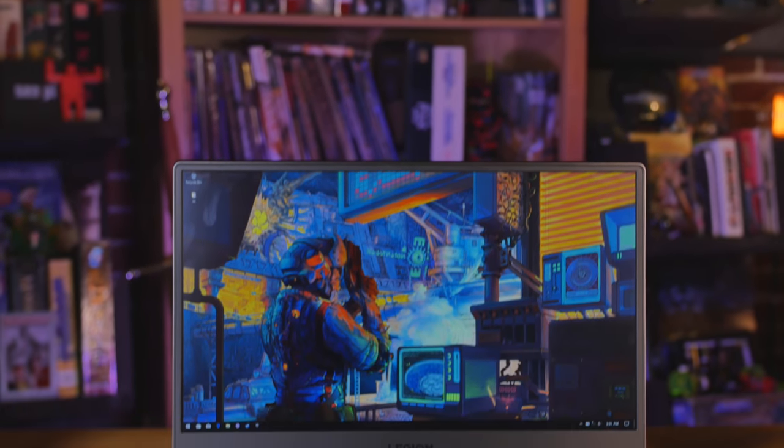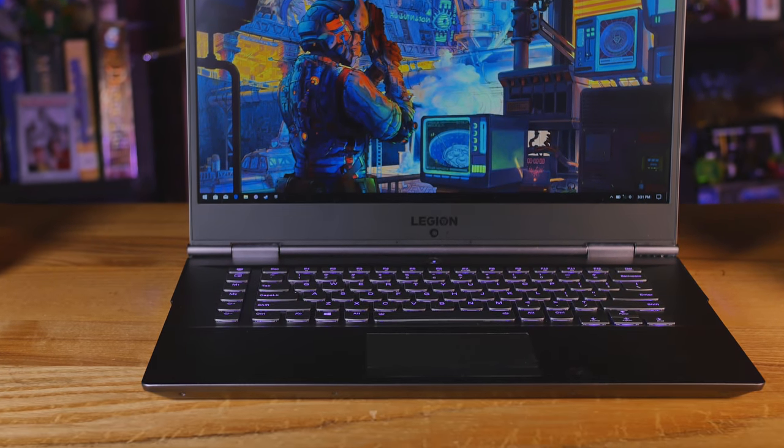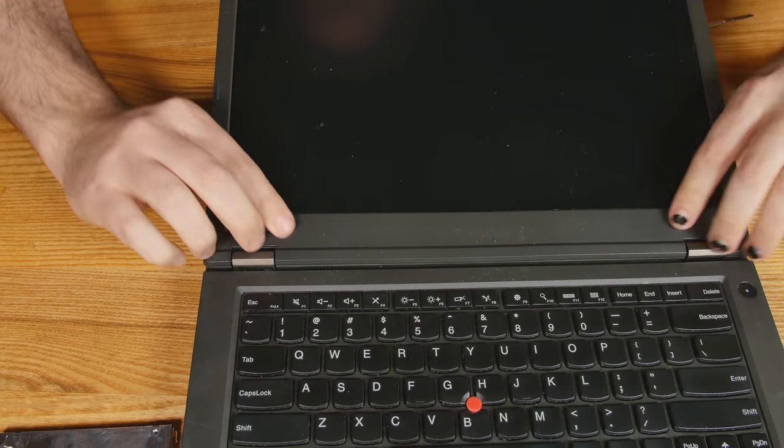I have the Lenovo Legion — I'm going to use that to do all my capture because this Legion gaming laptop is so fast. We've got a GTX 2070 in here. It doesn't necessarily need the upgrade, but it's going to be fast enough to use for capture and the tutorial. I also want to look at an older laptop that's still in service in a lot of different places — the Lenovo ThinkPad T440p.